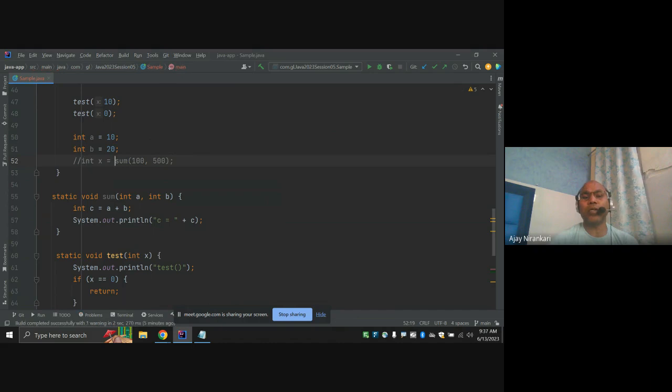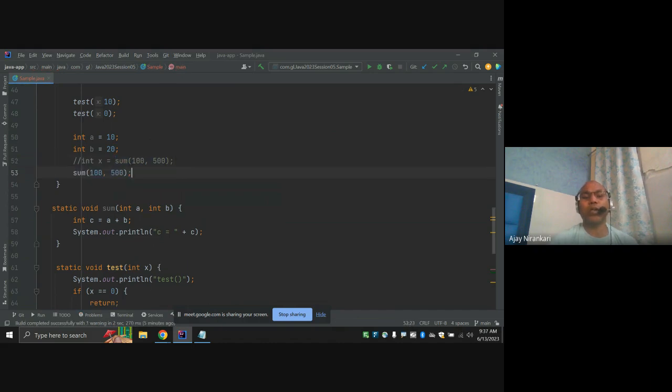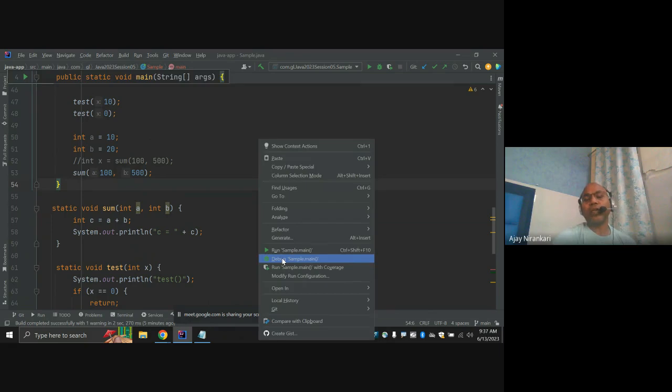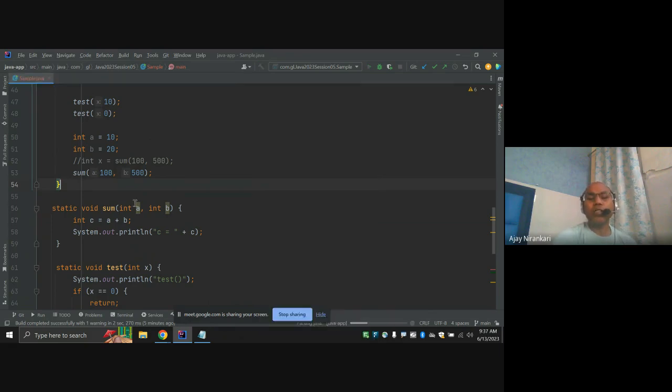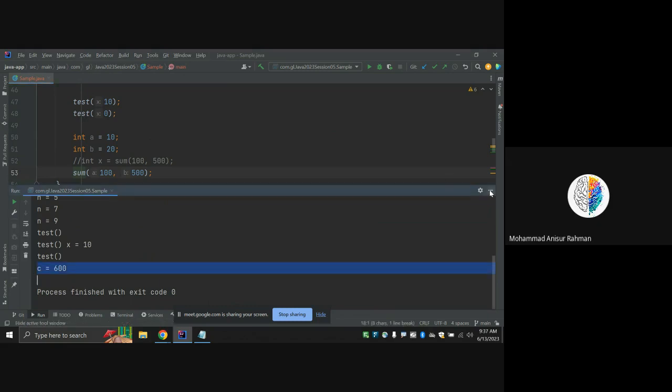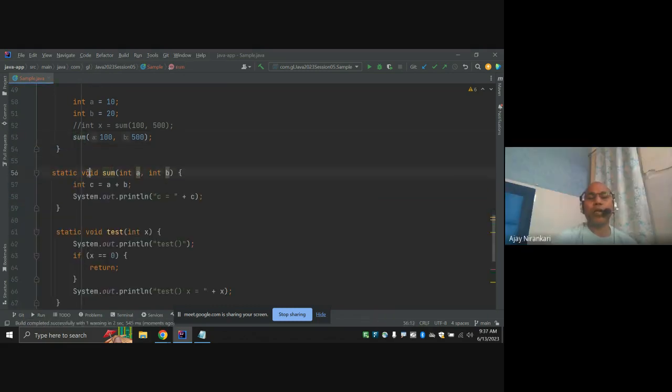Instead, you can just call it here. Methods that do not return any value cannot hold a result in a variable, but you can print it. But say I want this method to return some value so that I can hold it. So instead of writing this, I say this method can return a value.